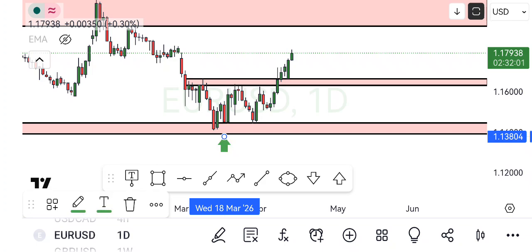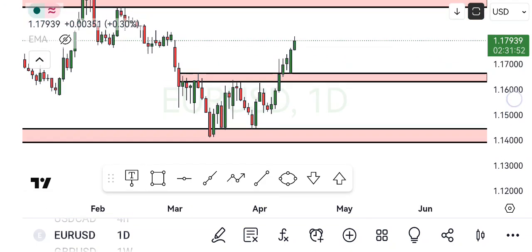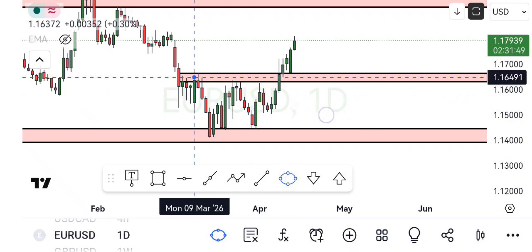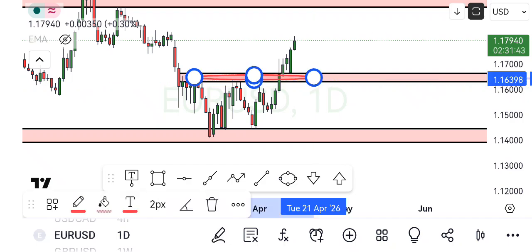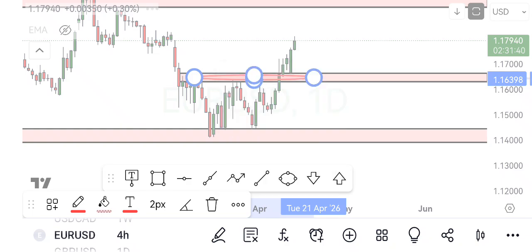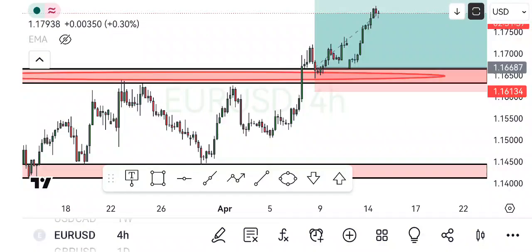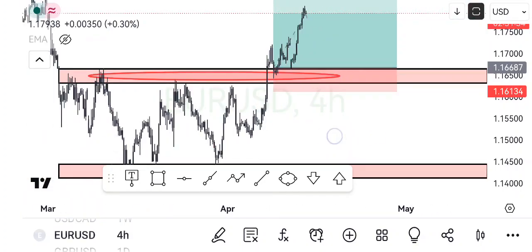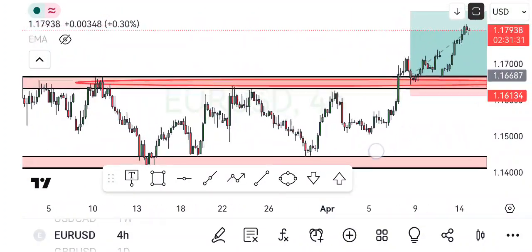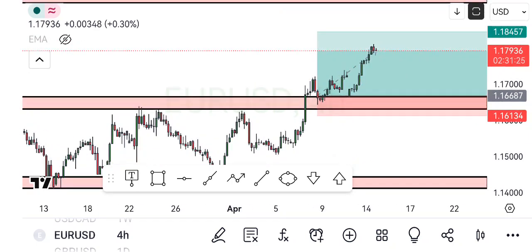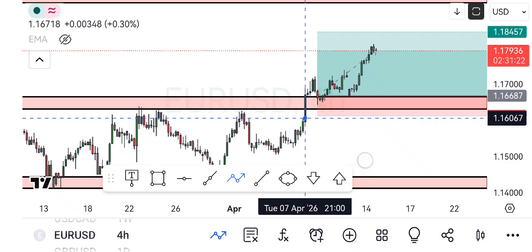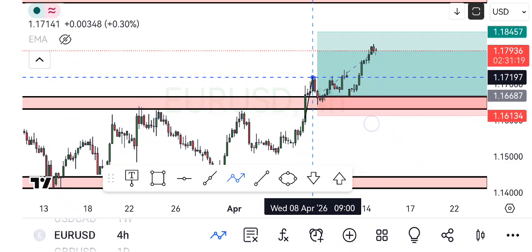Right. Keeping the weekly analysis in mind, and then also keeping the daily in mind, I go down to the H4 time frame, right? Keep note of this area right here. Let's go down to the H4. Here is that area, right? Here it is. As I did explain, because already on the daily I noticed that the price has already broken out, what I have to do is wait for the retest.